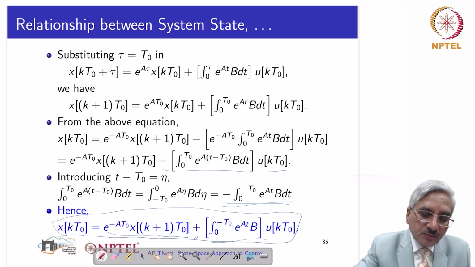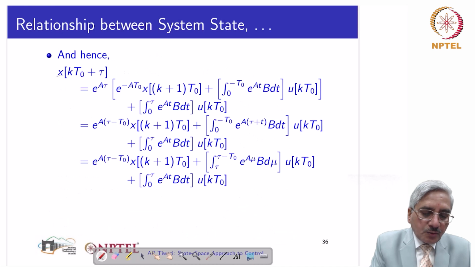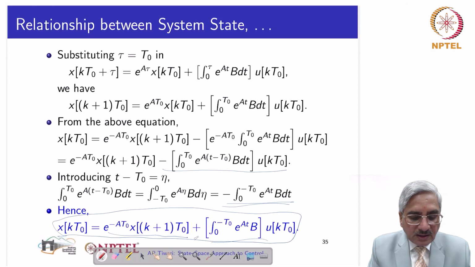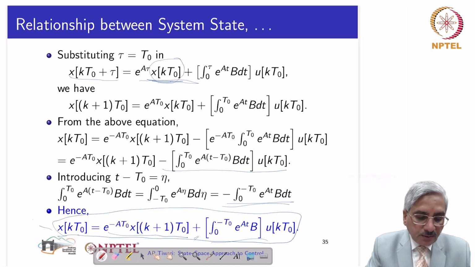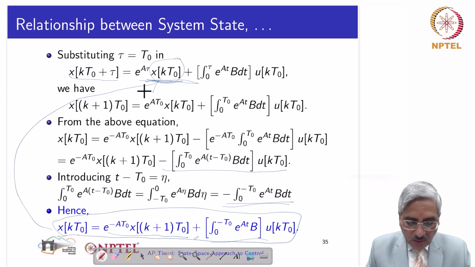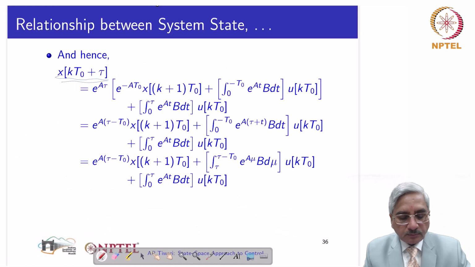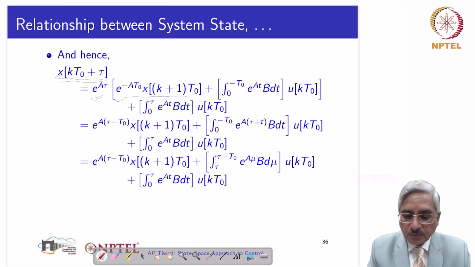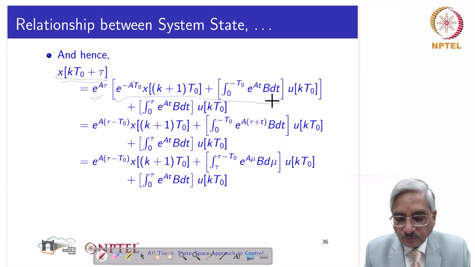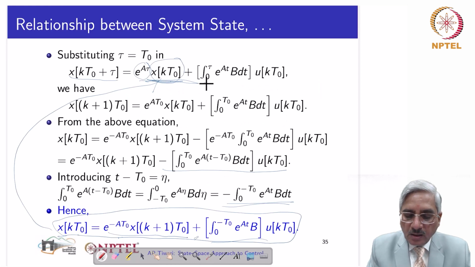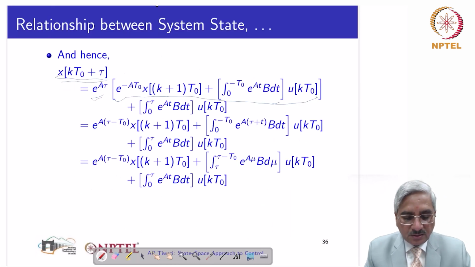Now next we will substitute it in this one. So just go back to see that this x(kT0 plus tau) was this expression. In that we are substituting x(kT0) from here. This one is being substituted here. So we have these two terms, and to that a tau will be multiplying. So it is here, this into these two terms, these two terms up to here. And this term is to be written as it is. So it is here.